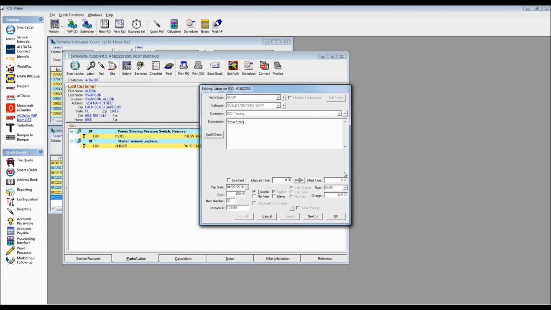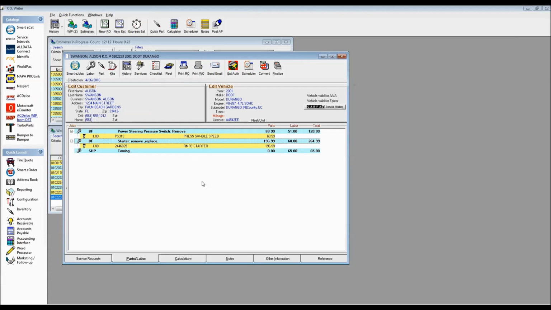Notice now that we've posted our accounts payable, the only thing we could change would be to add additional verbiage to the description for this particular piece. I'll click on OK, and now the towing charge is listed on the transaction for Allison Swanson, along with the rest of my other transactions. One last piece before we get into accounts payable, and that's as it relates to inventory.